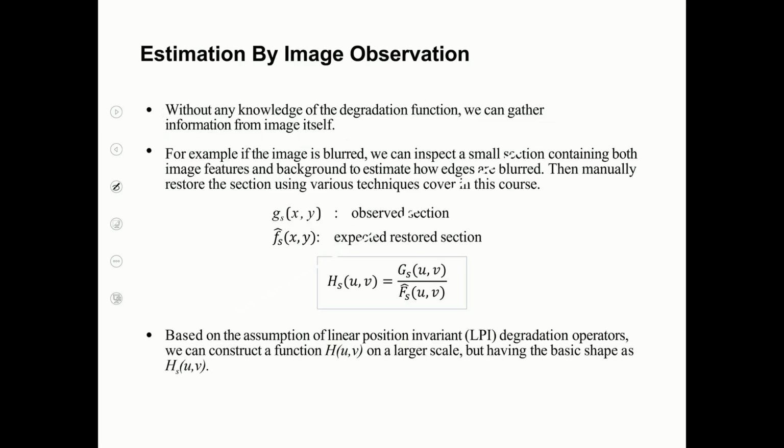For example, estimation by image observation. I have the image, nothing else. So I will take a small portion of the image where I am certain that I know what's in it, or I can guess that there is some pattern that I know. Okay, so I pick that pattern and estimate, or guess, the original image itself. So this is the degraded image, divided by the portion that I guessed. Let's assume there's a portion in the image that is just a line. I know that this is a line, so I can just try to make it good, and this is my estimation. So the degraded portion divided by the estimated or guessed image will give me the transfer function. Okay, I have an example as well.